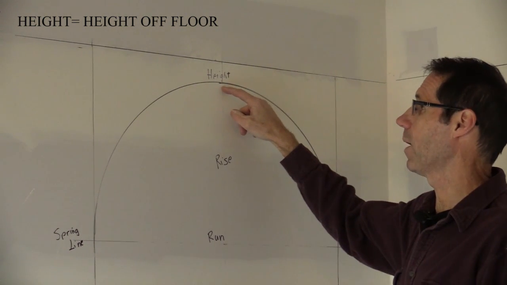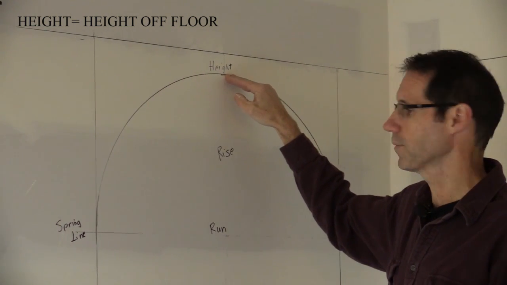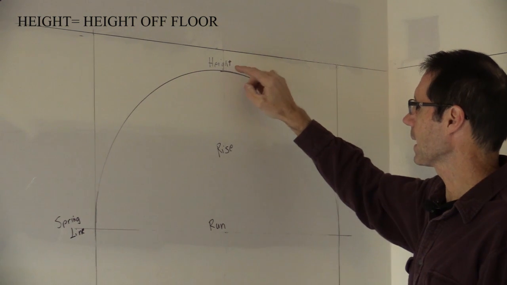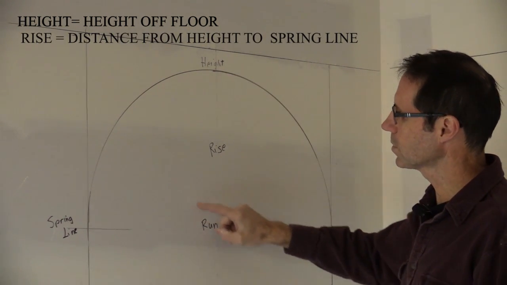That is typically something that all the arches in one room will have in common - they will all be the same height off the floor. The second thing is the rise. That's the distance from the height down to where the actual arch, the curved part, becomes vertical.